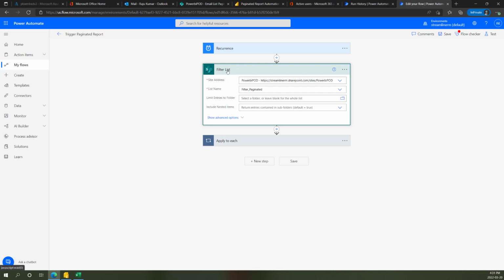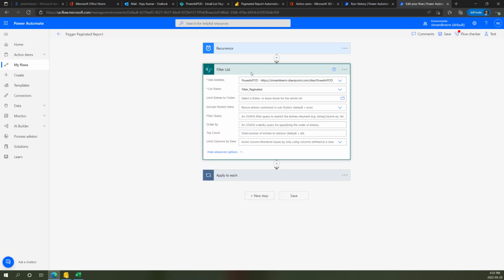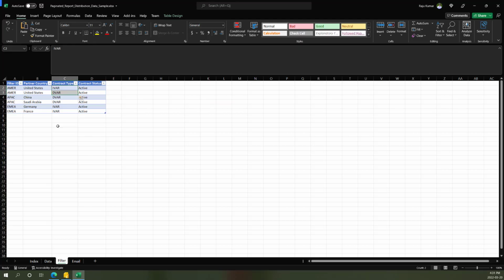What does this do? This talks to this specific SharePoint list, and I don't do anything additional over here. It's just getting the list of all the filters, which we saw from the SharePoint list, which was this Excel with all the filters.